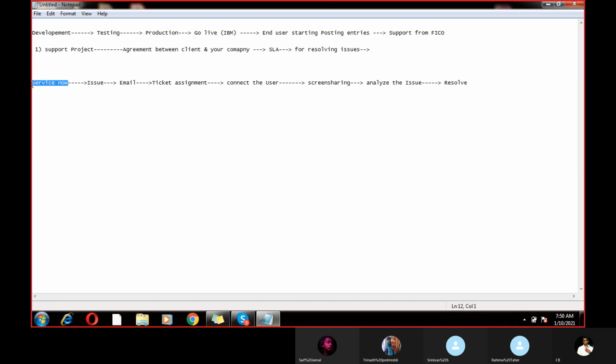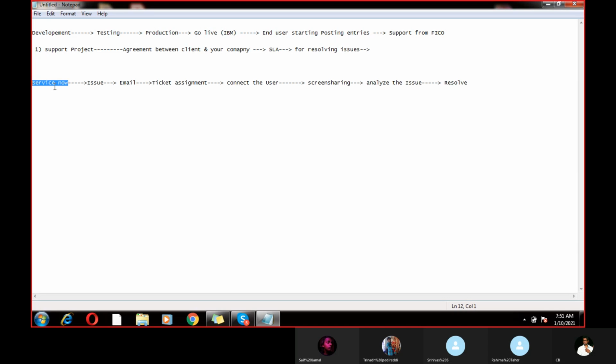and he will also raise a ticket from ServiceNow. Even we can raise the ticket in ServiceNow, but if the end user accesses it, he will raise the ticket because he is saying this is very important. Sometimes, on behalf of the end user, a separate team, the L1 team, will raise the ticket.